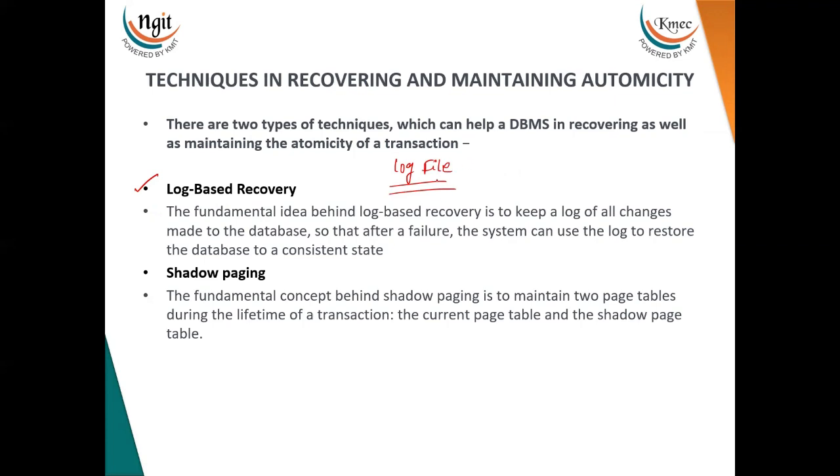So a log file is a file which contains the information about the operations made by the transaction, the time at which it entered the system, to the time at which it completed the operations on the particular data item. All such information is updated in the log file. So once a transaction reaches the commit state, the log file related to that particular transaction will be deleted. If in case there occurs any failure, then the system can use the log to restore the database to a consistent state.